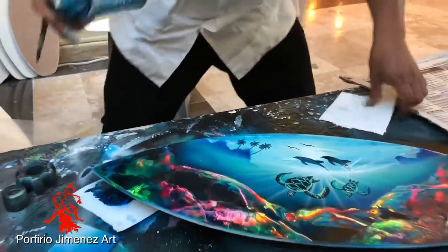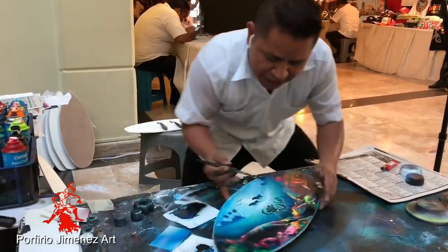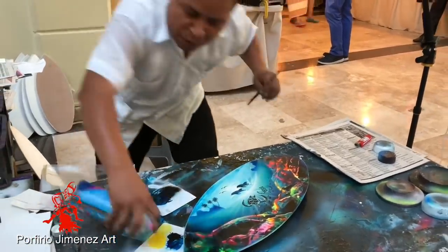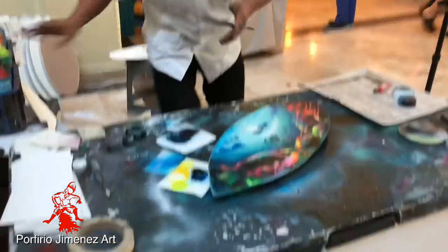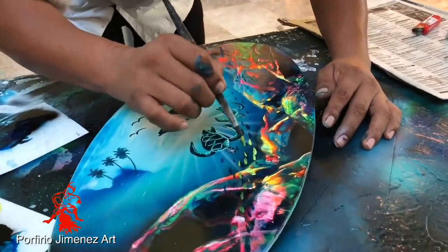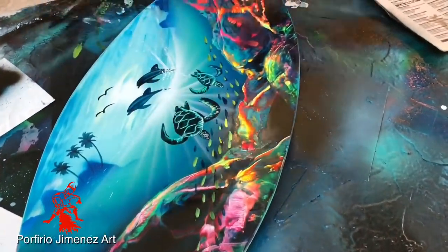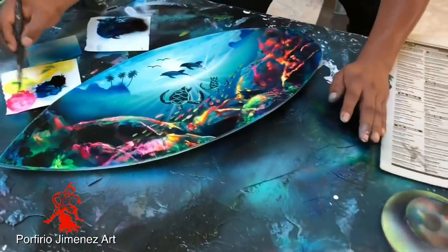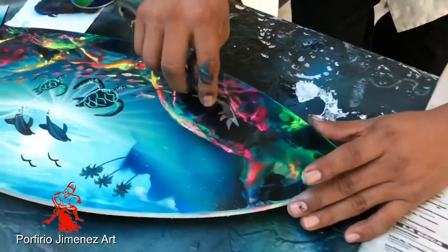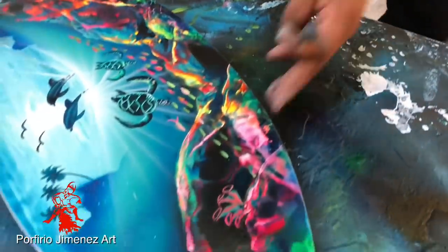Now of course we need to put some fish in — estamos ponerle unos pececitos, y mira, se van a ver de esta manera. Just shadow. Y un poco de blanco — with a little bit of white, and of course a little bit of neon lime. Some jellyfish — algunos amarillos. Let's put some more. I think it would look nice if I put some pink — vamos a poner un poco de rosa. Now it looks more colorful — ahora se ve mucho más colorido y más interesante. Let's make some sponge — mira, wow, see that? Detail.